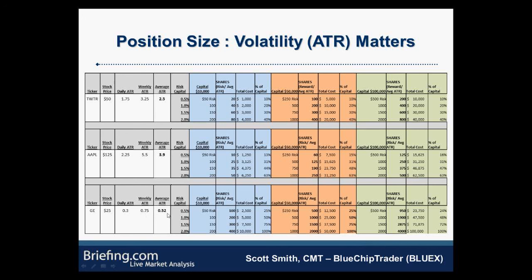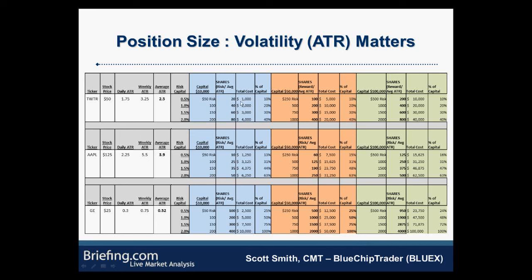When it comes to position sizing, I've also seen certain people take the average of the daily and the weekly, and that's what they did on this entire graph here. I took the average between the daily and the weekly, got 2.5 for Twitter, and then I went through and said, all right, for a capital of 10,000, if you have capital at a risk of 10,000 and you have a certain risk percentage, how many shares should you do based upon that risk percentage? And it would tell you should be only trading 40 shares, and this would tell you what the percentage of capital is. Here you see 50,000.